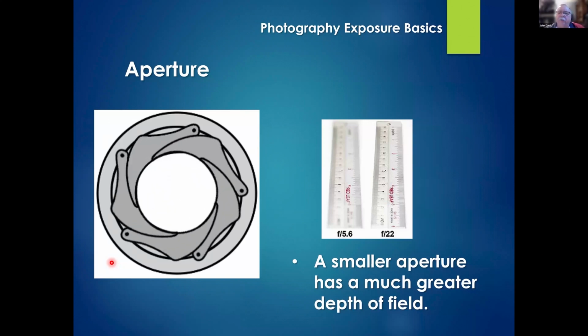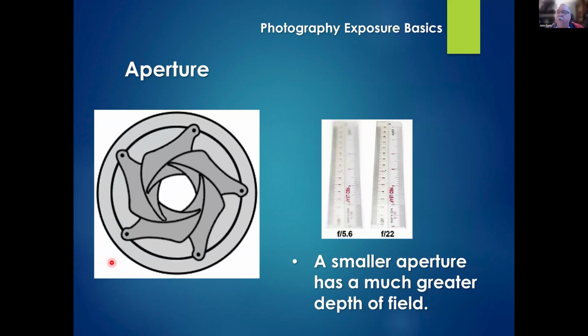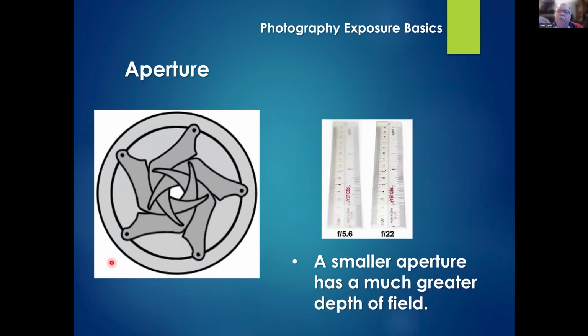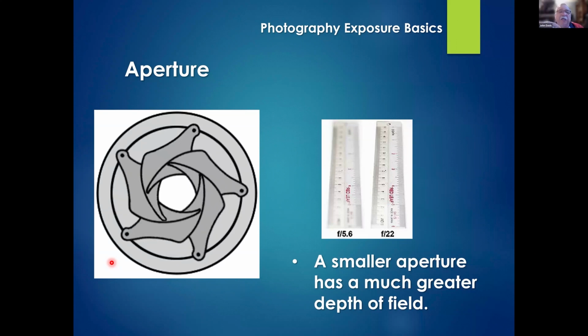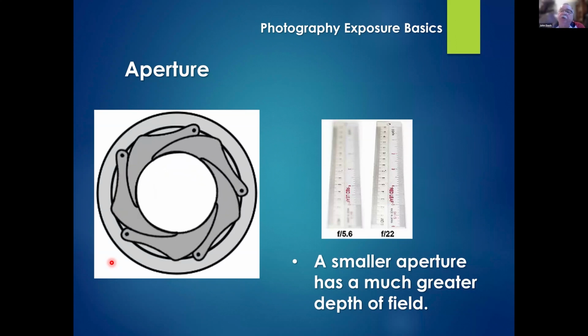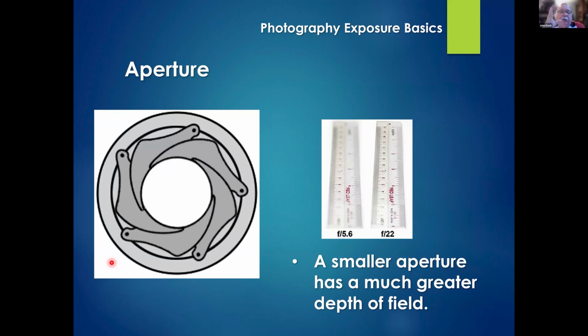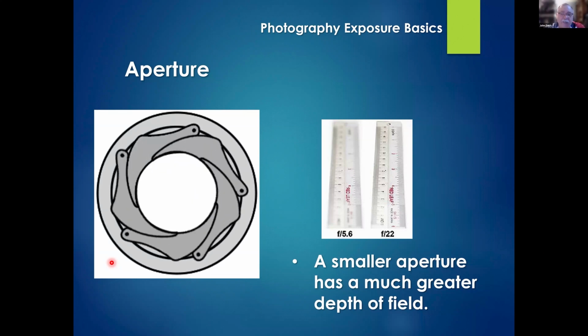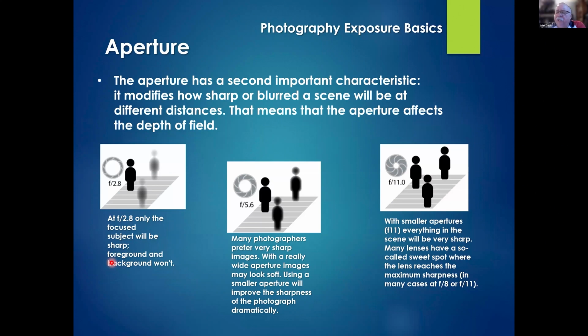Your camera is what's called an open circuit. When you depress the shutter, it closes that electronic circuit that makes everything happen. The rest of the time it's set and open. So when we push the button for the shutter, our lens is going to shut down to the actual opening, allowing light in. Now, aperture does more than just control how much light.